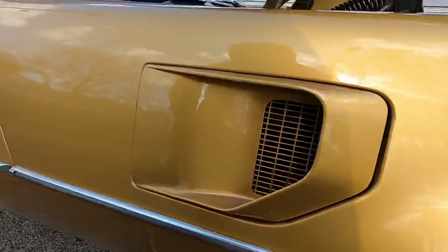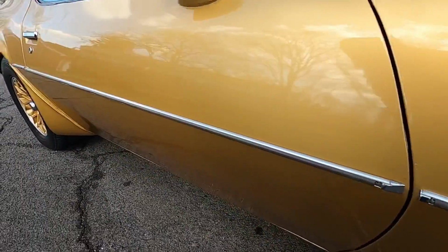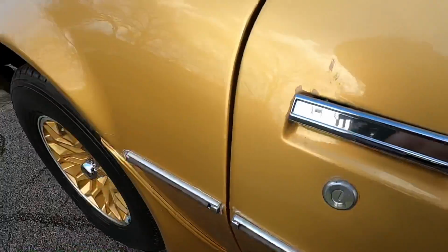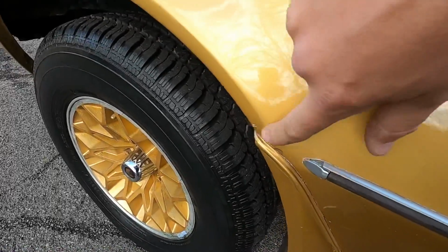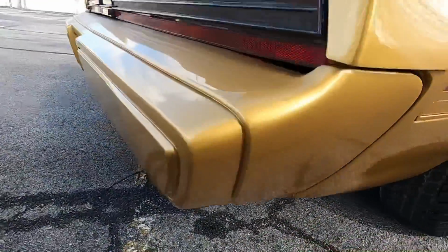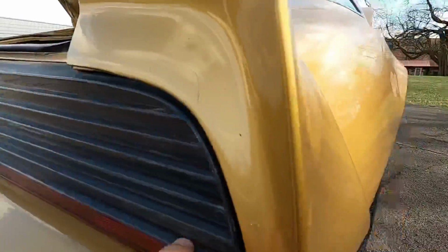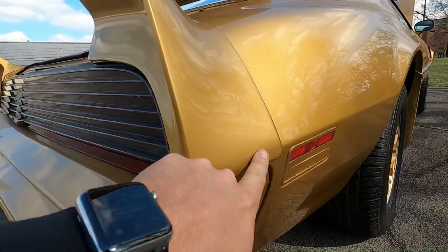Middle of that door's not looking bad at all. Little wax. Door handle's in good shape. Around it, you got some chips. Or wax. Yeah, it needs to be wet sanded. Clay bar, either one. Right here. Get some cracks. Light scratches. That should come out there. More wax here.